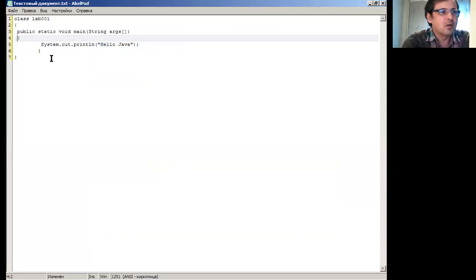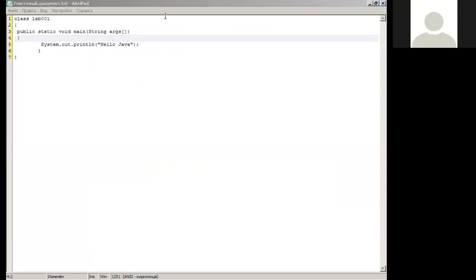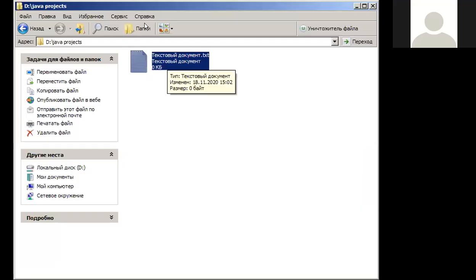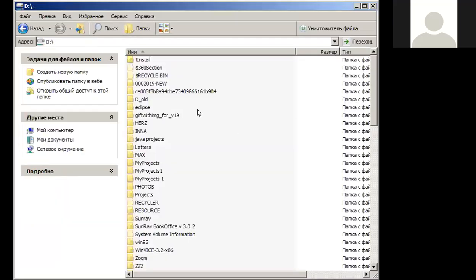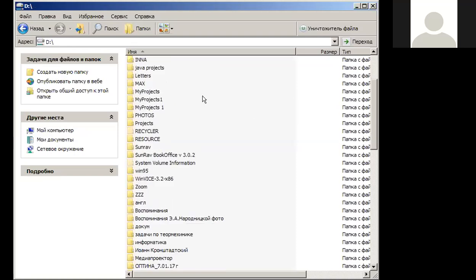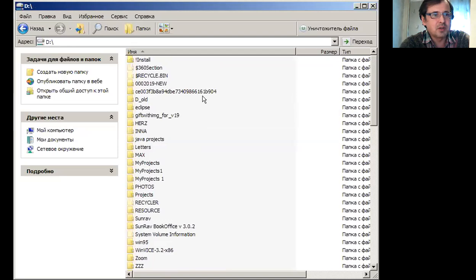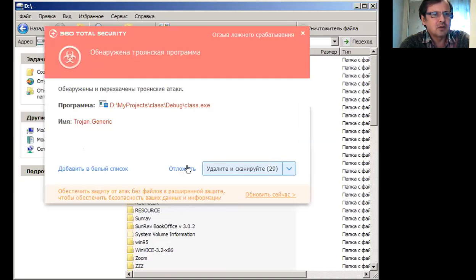Very well. So how to create the program in Java? For example, in some disk, for example the D disk, it is necessary to create a folder, just in your computer in some place.